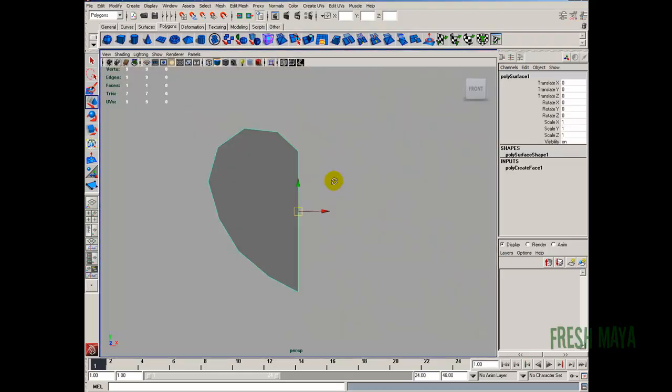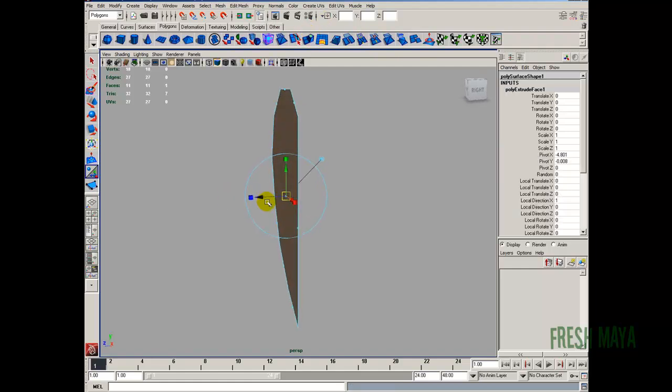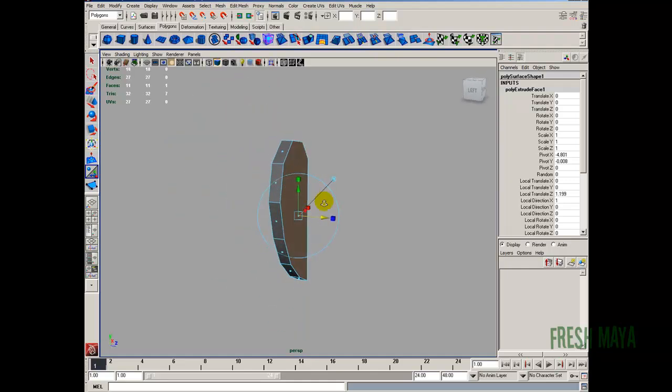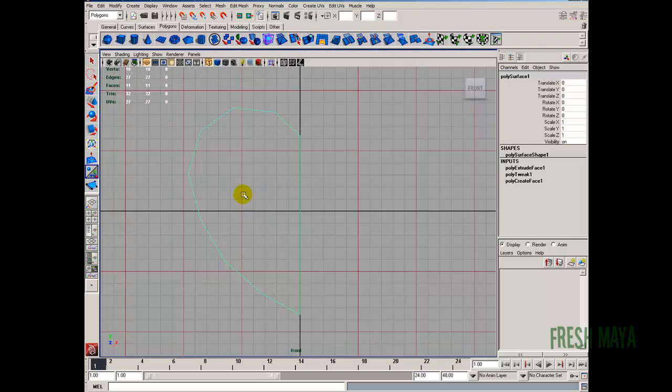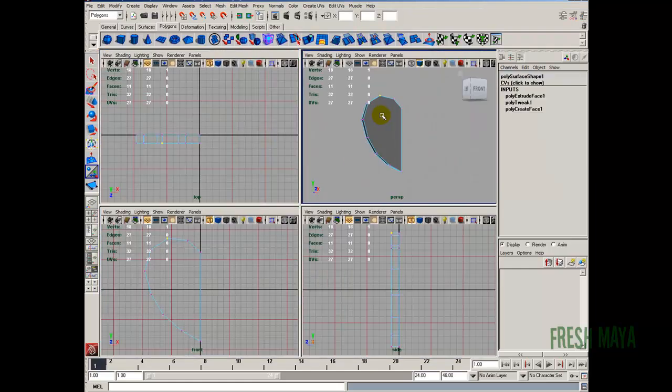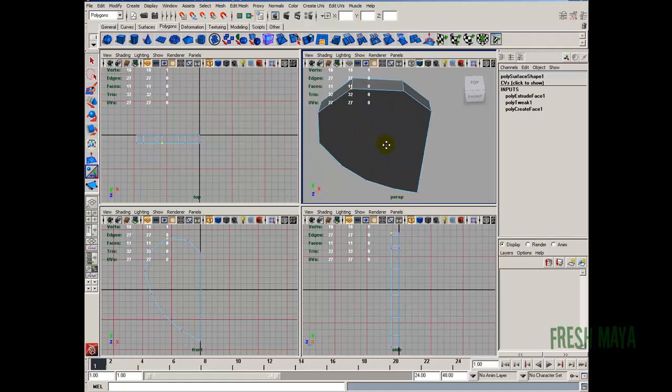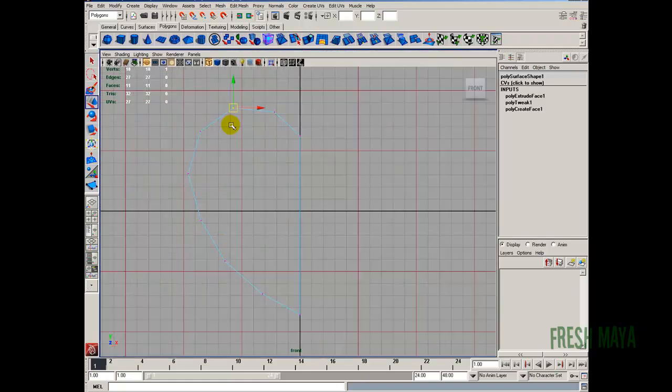The next step is going to be giving this thing a little bit of depth. So I'm just going to do an extrude, look for the blue handle, pull it out a little bit. Maybe something about like that. I'm going to go back into front view. Let me just make sure the front vertices are selected. Now I'm just going to use my move tool and kind of create a border here.